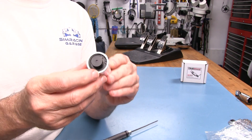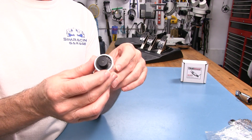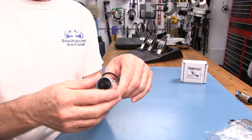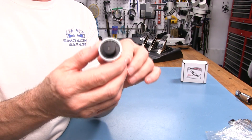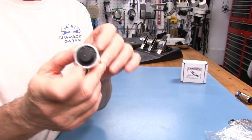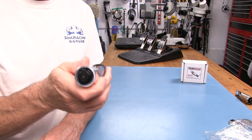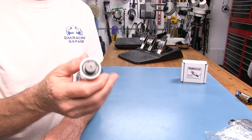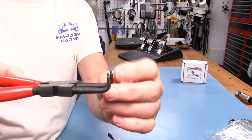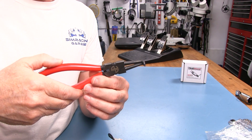I'm going to take this apart so we can see what it's made of. You don't want to do this yourself because it's calibrated at the factory by the guys at AXC. First, I'll take the snap ring off. This plunger is actually threaded and appears to be Delrin — I don't know any other plastic you can tap threads into and expect to last under this kind of pressure. The snap ring is a spring-loaded steel ring inside, and you need the proper tools — snap ring pliers — to do this correctly.